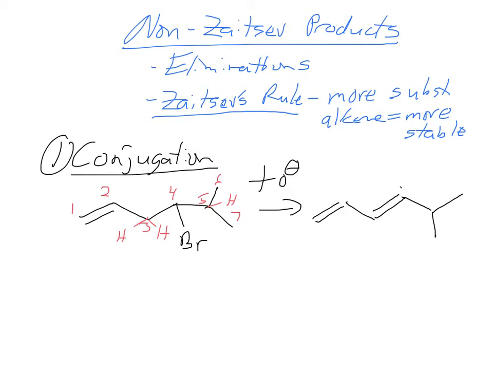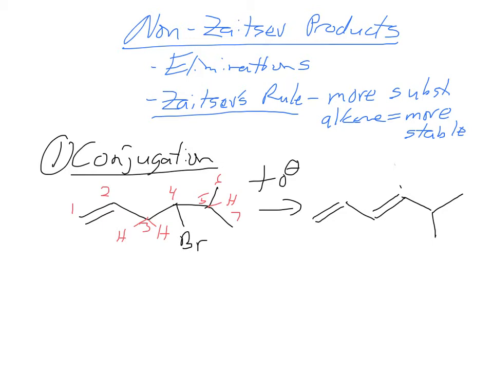Also notice, I made a choice. What kind of alkene is this? E or Z? E. I could have drawn the Z one, but which one do you think is more likely? If I have a choice, I'm going to make the E. But remember, if you start seeing wedges and hatches, then you got to get things anti-periplanar lined up. But in this case, you don't see it, so you should go ahead and draw the E as the product. So conjugation trumps Zaitsev's rule. And also, this is a good time to remind yourself, if there is a discrepancy between E and Z, and there's no stereochemistry, no wedges and hatches, you always want to draw the E.